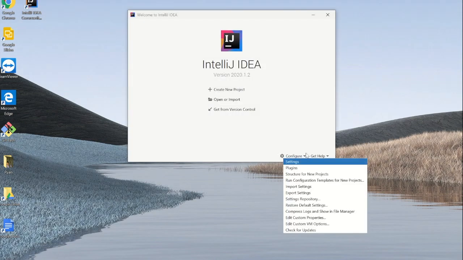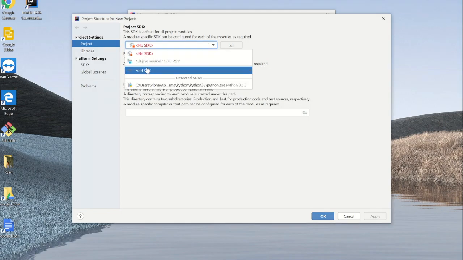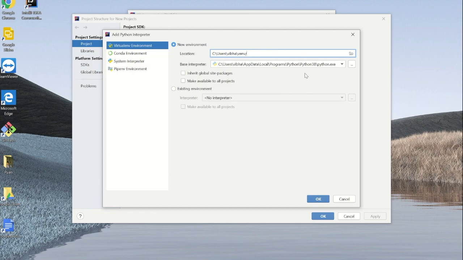Okay. And then go to the structure and new project. Now I'm going to click, so I'm going to add SDK and click the Python SDK. I'm creating a folder like Python381. You can name it.